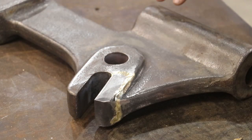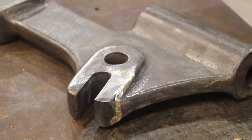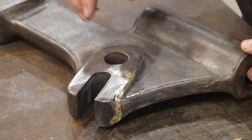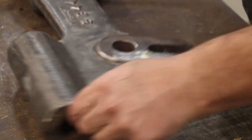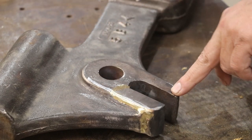All right, guys, so a little bit of work on the angle grinder there, and then a little bit of flap wheel and wire wheeling, and I think I got that blended in nicely, preserved most of the braze material on there. Got the little nose coming over, so you get this back in the frame, and there's the other side. So I'm pretty happy with that.